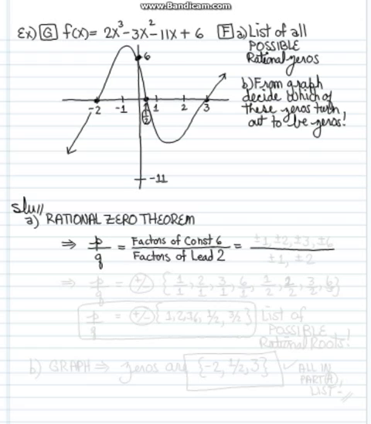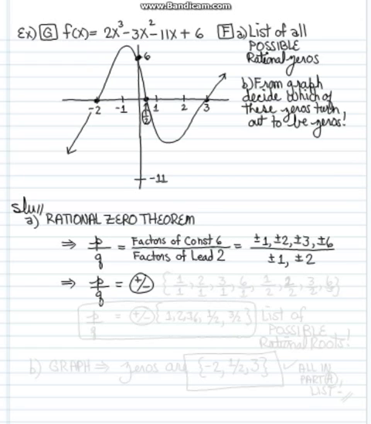And we write, well, factors would be plus or minus 1, plus or minus 2, plus or minus 3, or plus or minus 6. That's all of the factors of 6. What are all the factors of 2? That's easy. That's plus or minus 1, plus or minus 2. We're going to take this p over q list and form it into a set of numbers. So first of all, the plus or minuses are annoying, so let's bring them out in the front and write a big plus or minus in the front.